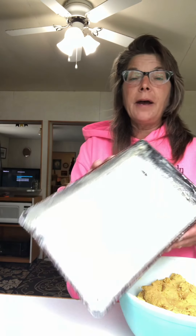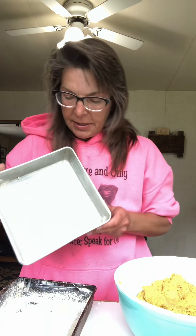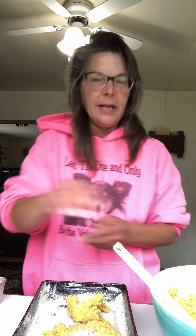I have my pans ready. I put a layer of margarine around them, and then I sprinkle flour so it sticks to the margarine and makes a nice surface that my tuna loaf will not stick to. When I put this in the pan, I use a spatula to flatten it down. I take a big chunk and put it in the pan and flatten it out. Sometimes if it's sticky, I use flour on top to help make it spread out nicely.